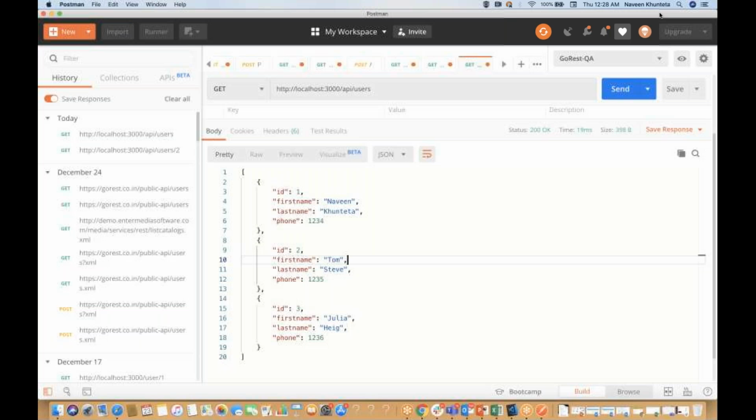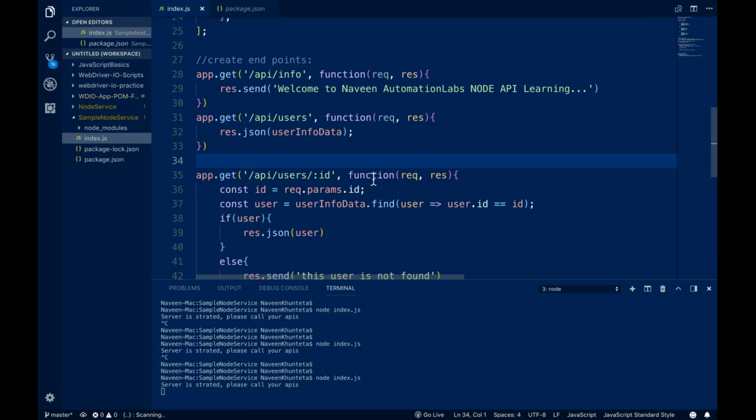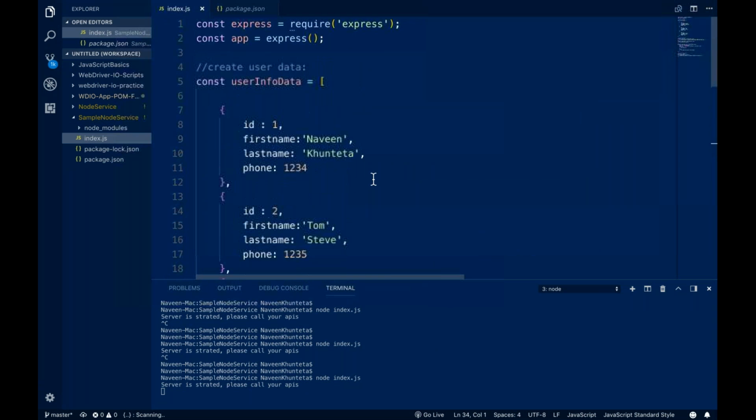Now let me check if I can show you in my Eclipse with rest assured. Likewise you can simply do that.